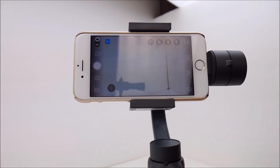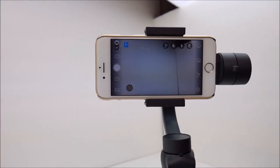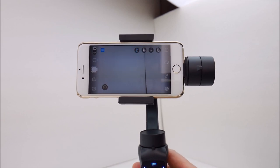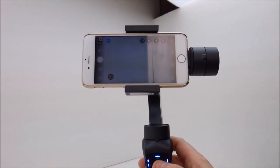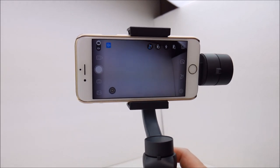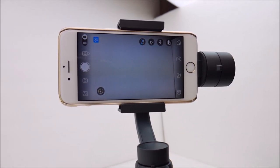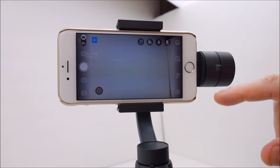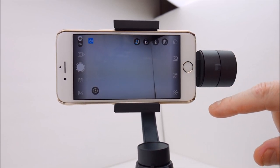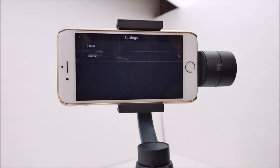Now let's make sure that this is working as it should, which I do believe it is. You can see this toggle right down here allows you to pan the camera. I don't think I demonstrated that earlier in the video, but that's the function of that particular button. So you can see when we've got this loaded here, hopefully you can see this, you've got some pretty good functionality here. I'll just go through these features real quick.